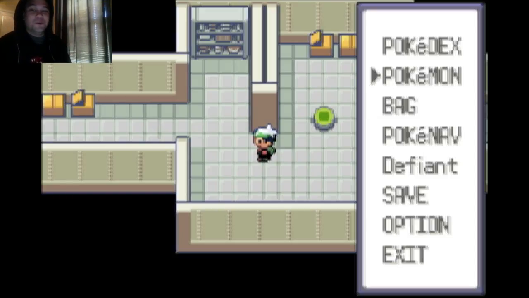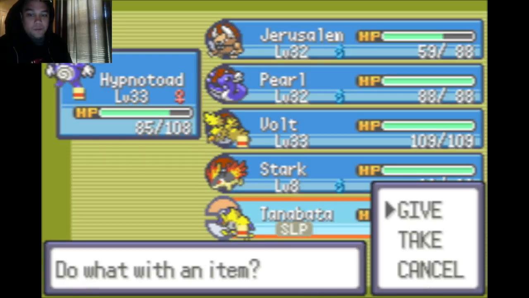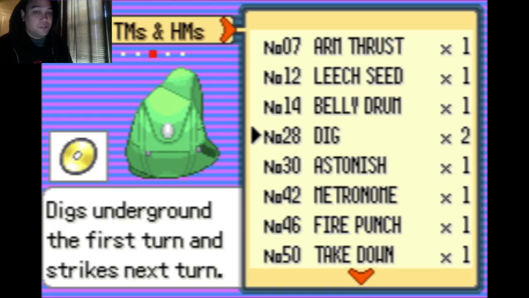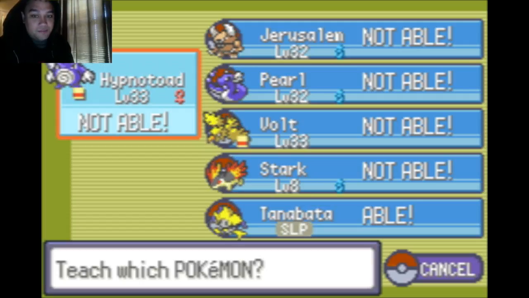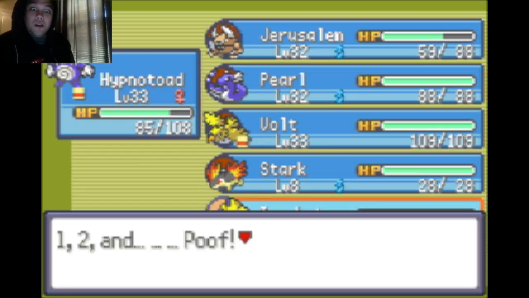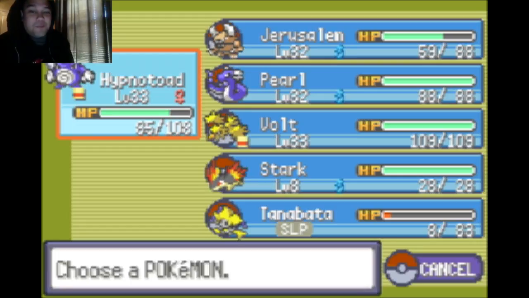That is cool. Ugh, and it's got an item. I think it normally holds a star piece. Let's see, what do you got? TM12. That is taunt. Most everything can learn taunt, actually. So this could be good. Leech Seed. Tanabata with Leech. Okay, you were holding it. Get rid of Helping Hand. Now you got Leech Seed. It had Psychic. That could have been bad. I'm glad it just decided to sit there and spam rest and stuff.